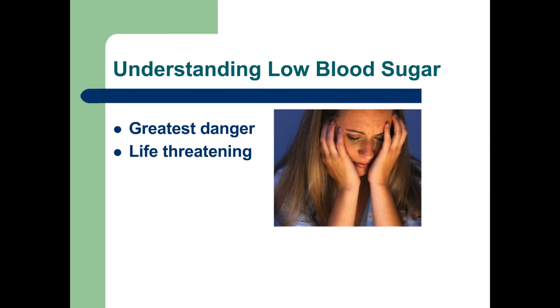Low blood sugar is one of the most frequent complications of diabetes and can happen very suddenly. It occurs when a student's blood sugar level falls too low, usually as a result of taking too much insulin, skipping or delaying meals or snacks, not eating enough food, or exercising too long or too intensely, or a combination of any of these. It often occurs before lunch, at the end of the school day, or during or after physical education classes.